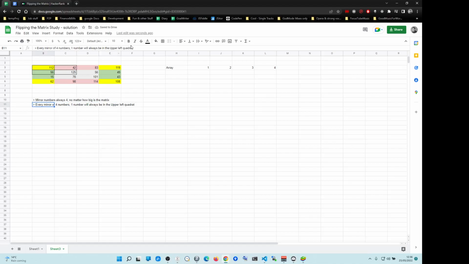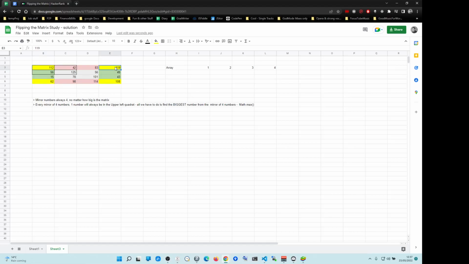All right. So all we have to do is find the biggest number from the mirror of 4 numbers. The tool that we're going to be using for that is called Math.max. Look up how Math.max works, but basically, if you put numbers into Math.max, for example 112, 62, 119, 108, it will pick out the biggest number from those 4 numbers. So you have a tool that will literally pick out the biggest number from these numbers. It's going to be 119, right?